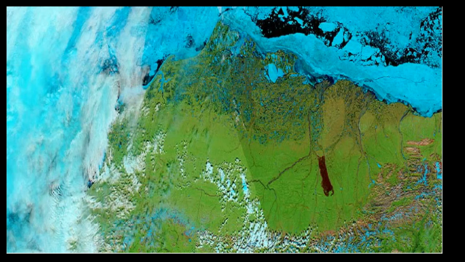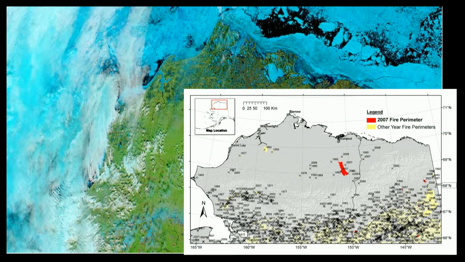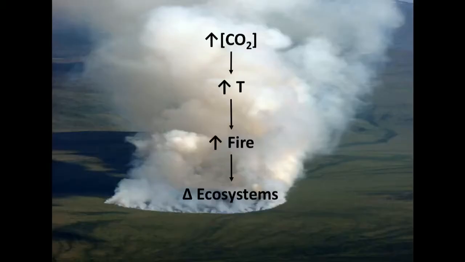And here's a picture of all the boreal fires to the south. So we're thinking about a borealization of Arctic tundra fire regimes, a return perhaps in the future to a shorter fire return interval. So in the case of a warming-triggered disturbance like wildfire, there's the potential for feedbacks between the biosphere and the atmosphere to emerge from this system. And we know that increasing temperature is triggering more fire. Fire is transferring carbon from these ecosystems to the atmosphere, as well as other things, nitrogen, particulates. And this is an immediate and potentially positive feedback to climate.